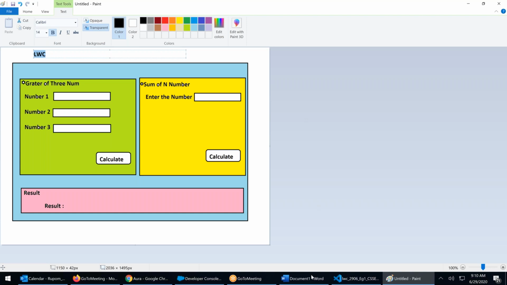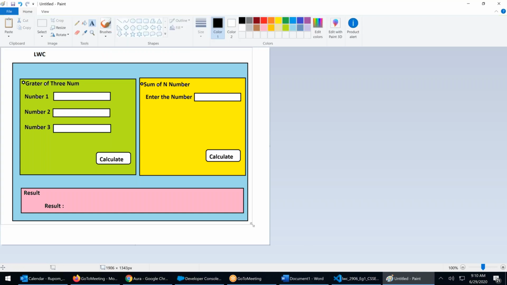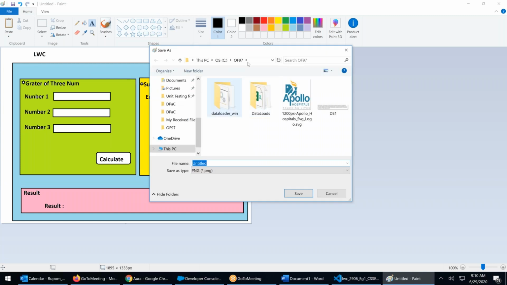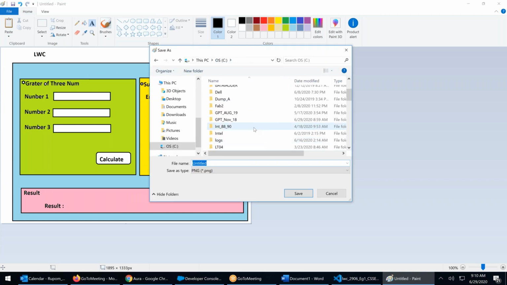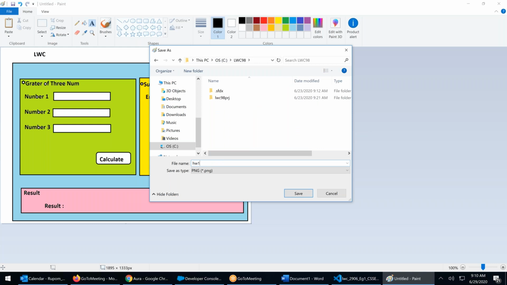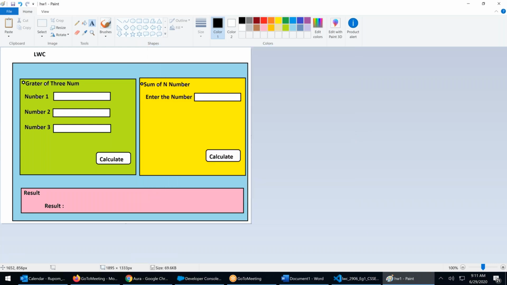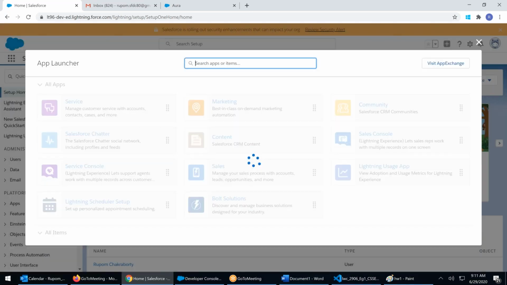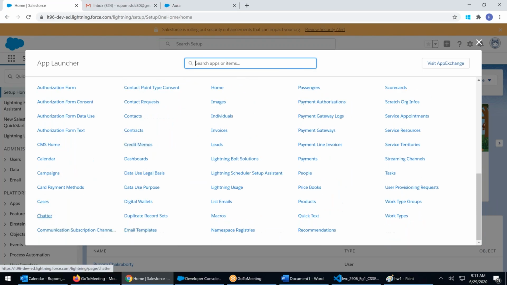How many of you can create it? You know all this concept now. Let me log in. I'm posting it. Can you create it, guys? Everyone with LWC, can you create it? Yes or no?